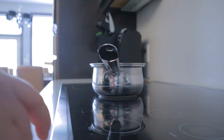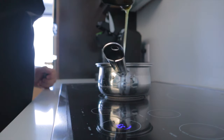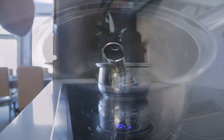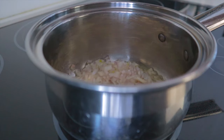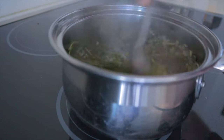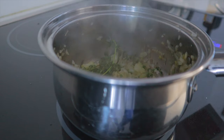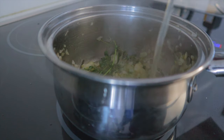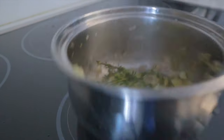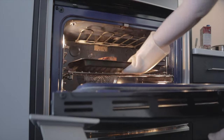In a small pan, place the heat on medium to high and put our olive oil in there. Once hot, place our shallot and garlic in there, followed by a couple sprigs of thyme. Cook this down and then deglaze the pan with some chicken stock. Let that cook for another couple of minutes and place off to the side.